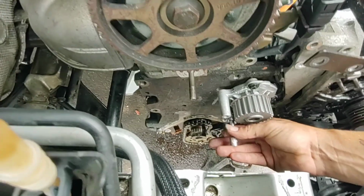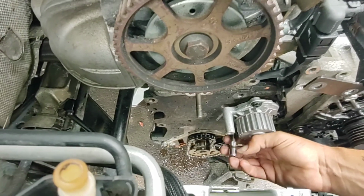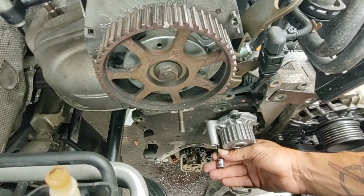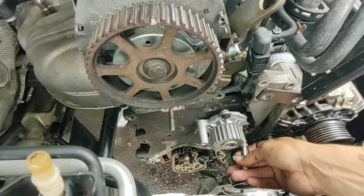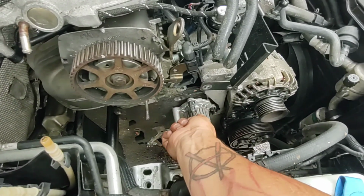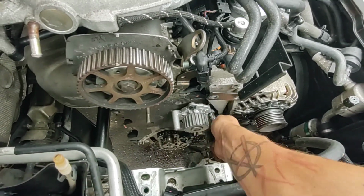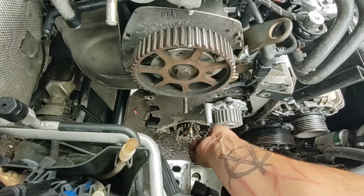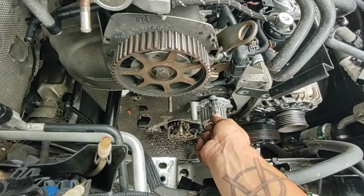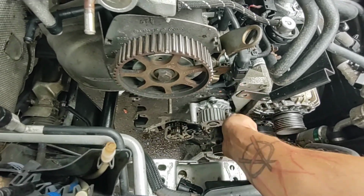But yeah, we're gonna walk this O-ring in so that we don't get it cocked in any kind of a weird way so that it ends up tearing. I'm trying to sell this car, so I want this car to last and hold up nice and strong and be what I tell this kid it's gonna be. So naturally, if you're driving a car, you kinda want that level of reliability. So it is certainly worth taking the time to do this a little at a time. No shortcuts, kids.